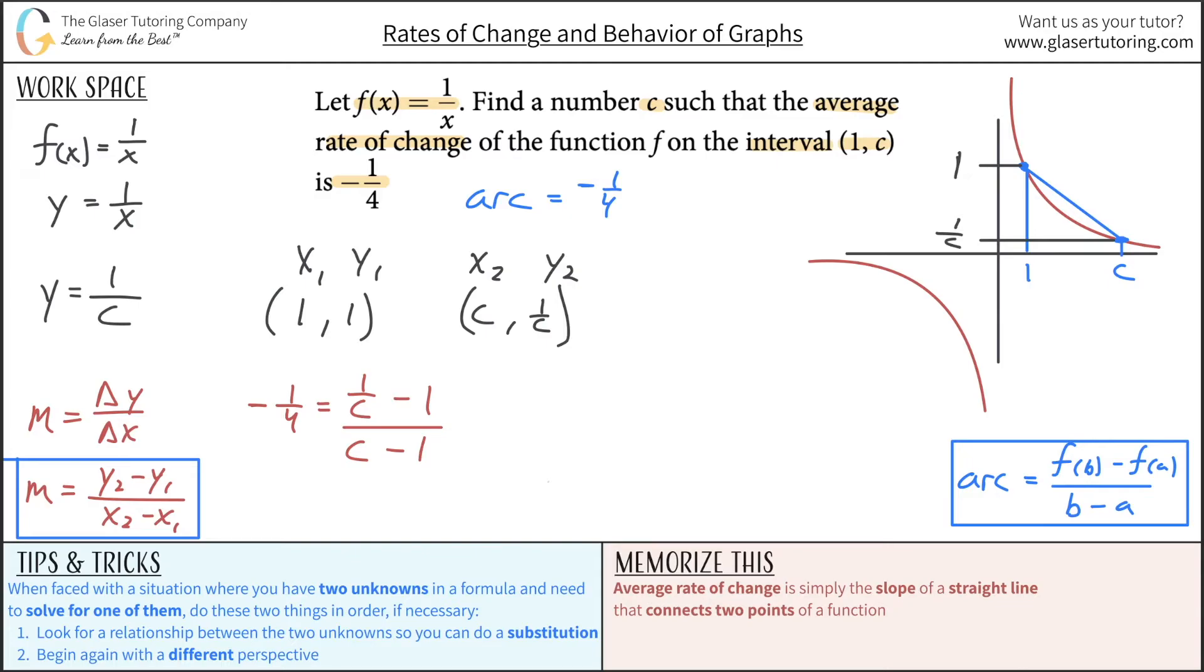So what I'm going to do first is, you know, I'm already recognizing a pattern here just from prior experience that I have my C minus one here and I have like, this almost looks like C minus one, right? It says one over C minus one. So basically these looking so similar, I'm going to try to find this binomial in here. That's my goal. So I have to do a little algebraic manipulation. What I'm going to do first is I want to, I'm going to combine these two together. So how do I do that? Well, I need a common denominator. So basically I have to take the one over here and then multiply it by C over C, right?